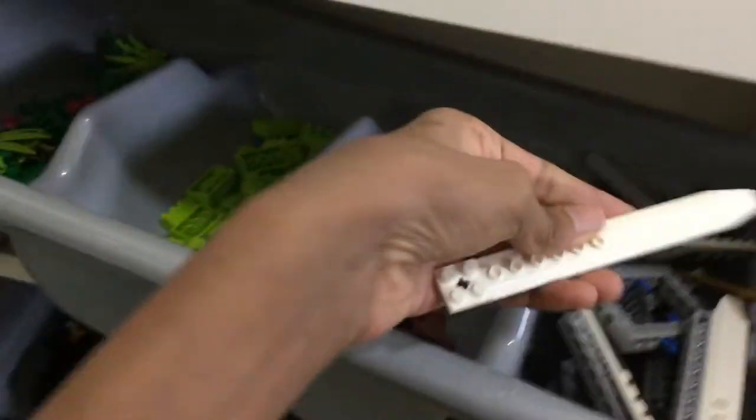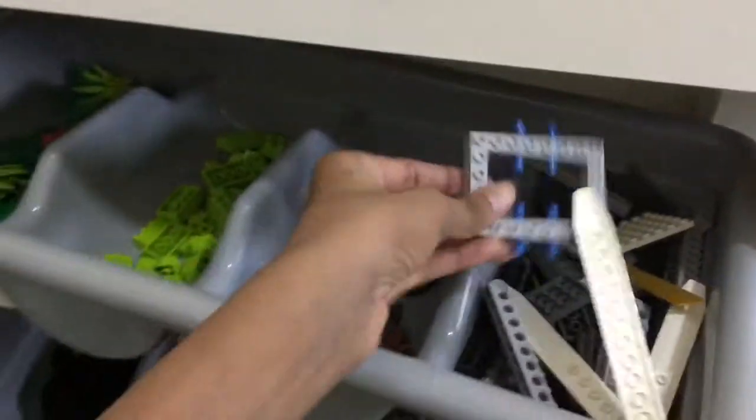Up here I have also Technic, but bigger Technic pieces. Down there you have the small pins and things like that, but here you have the bigger, more specialized pieces. Brown bricks, lime green bricks, and plants. See, I have so many. That's why I didn't have to open that plants set, but don't worry, if I ever need it, I will. So those are basically the trays that I have set up.